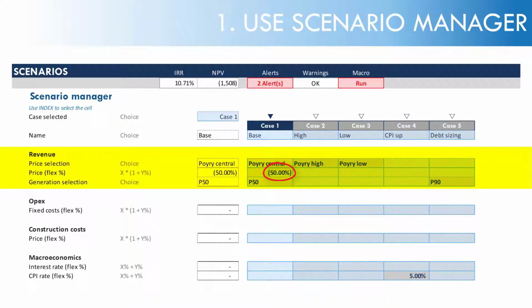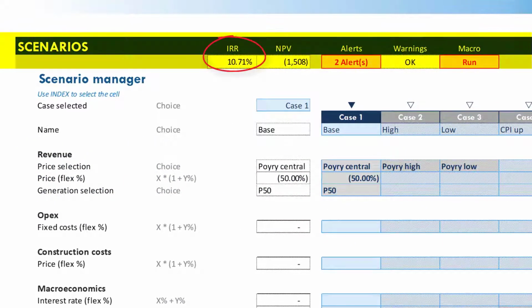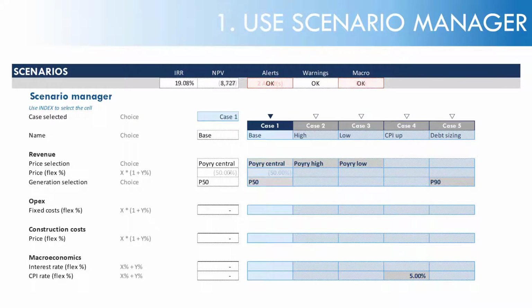These should have a predictable impact on the model. Did you notice how the internal rate of return and NPV changed for each case? Did you notice how in some cases our alerts went off? Let me run them again. Our goal here is to try and break the model by putting ridiculous values in and see what the result is.